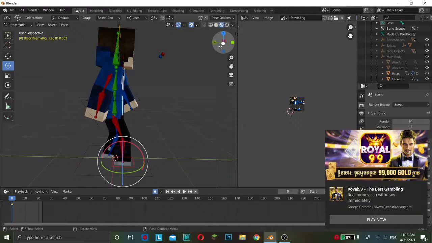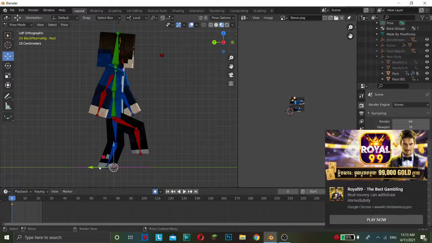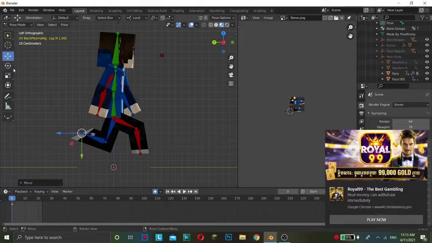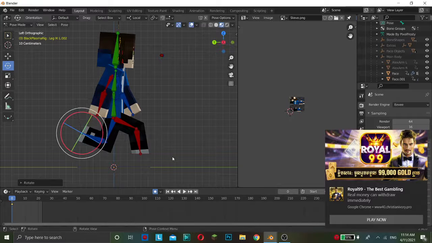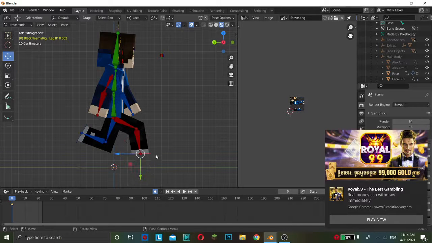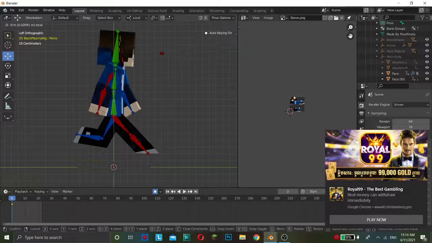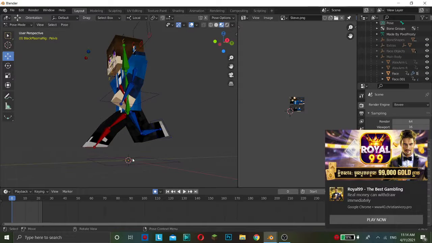And then we select that there and position it up like that. Select that there and position it like that or something. And then use a rotate tool to maybe rotate it around. Something like that. And then move them apart from each other, and move that up right before it bends.